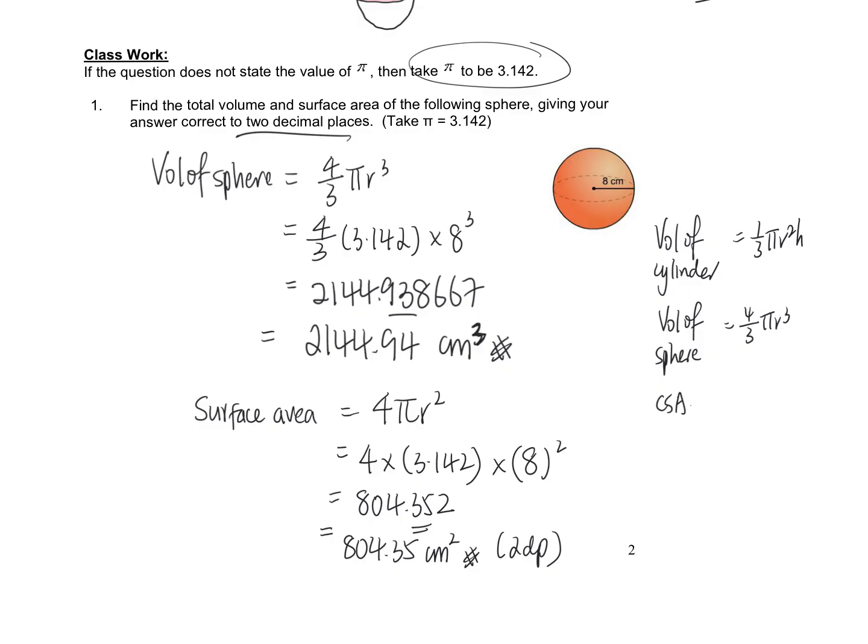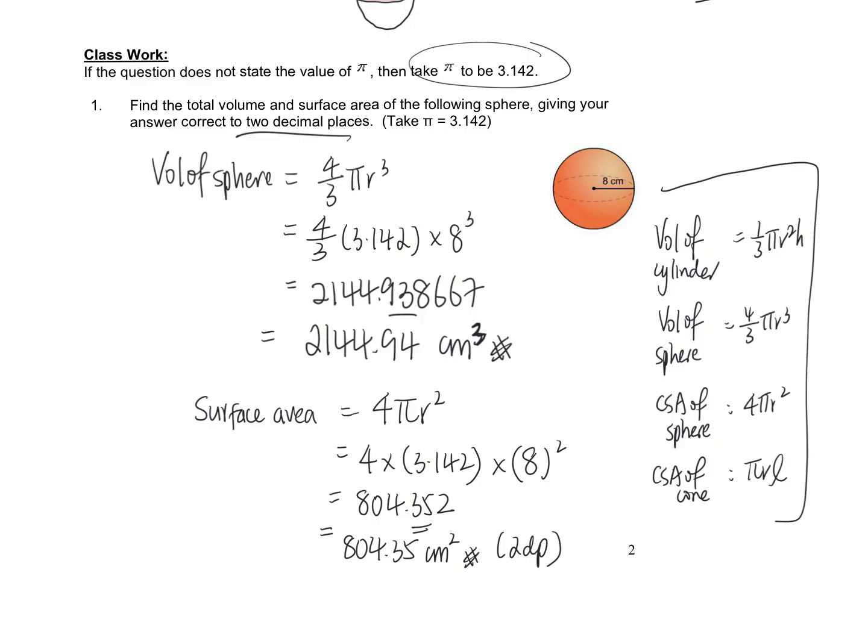Curved surface area of sphere is 4 pi r squared. And curved surface area of cone is pi r l. These 4 formulas are given on the front page. They gave it to you because it's the most commonly tested shape. But if I'm the setter, I will make sure I test a pyramid that I never give formula. So at least you will be thinking.